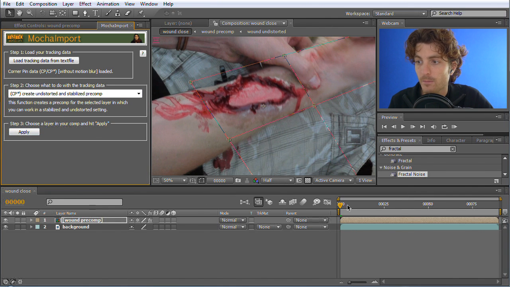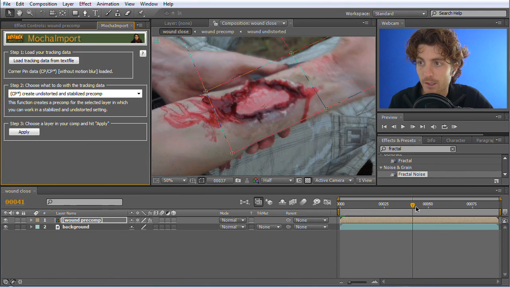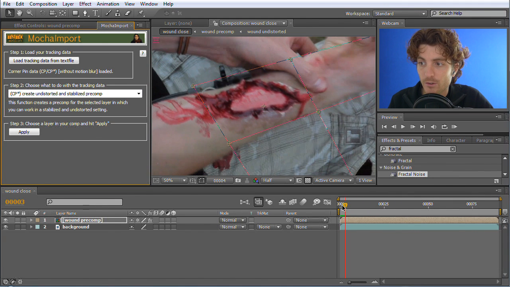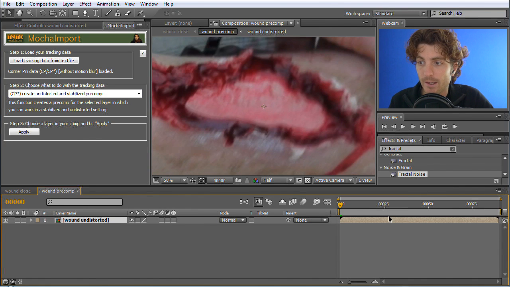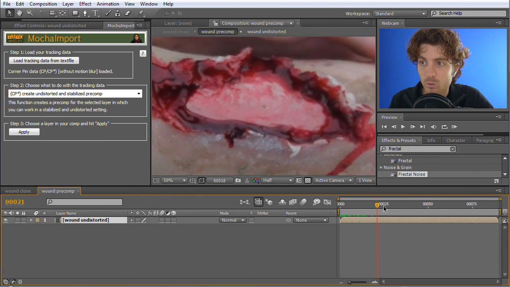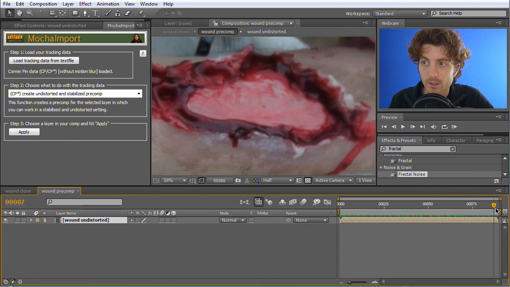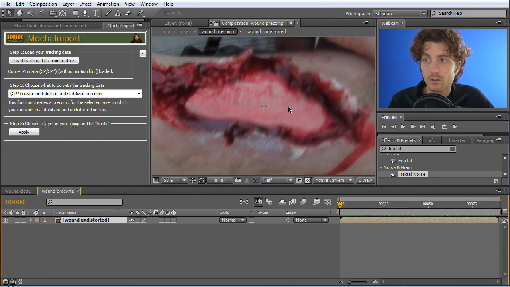And now we have here our corner pin. You can see the 4 corners of it. And except for this, it seems that nothing changed. But what we have now here is a nice pre-comp that we can now enter by double-clicking on it. And now in this pre-comp, you see we have our wound nicely stabilized. So everything is moving around it, but the wound itself is nicely stabilized, and now we can work in this perspective to cut basically a hole into the wound.